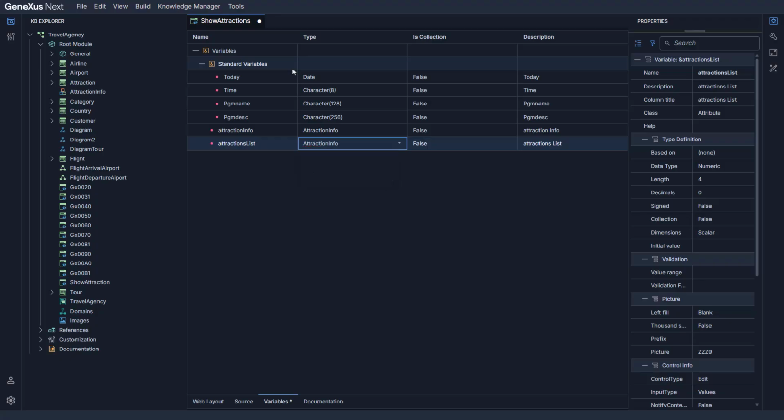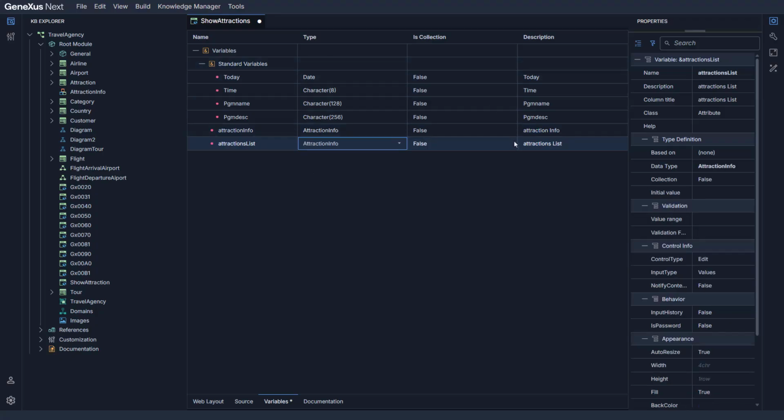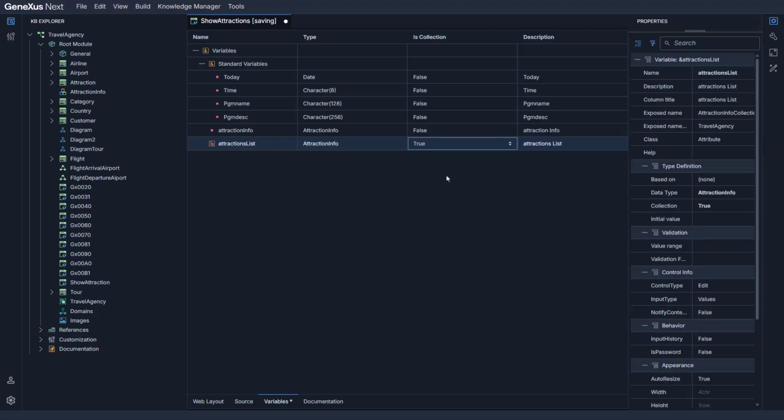So far, there is no difference with the previous variable, but we will modify the default value of the isCollection property, changing it to true. This is how we tell it that it will be a plural SDT and not a singular one. This turns this variable into a collection. We can see this in the icon that appears next to the variable name.